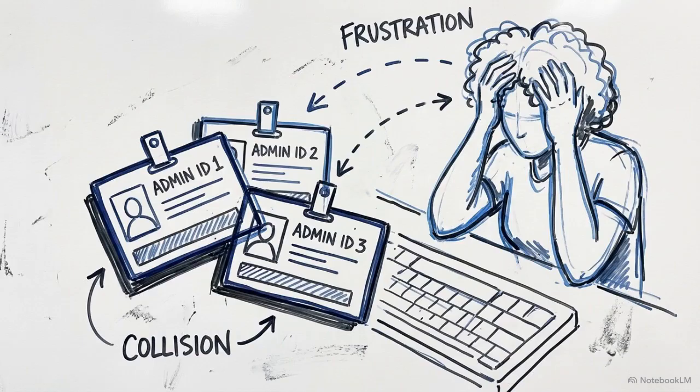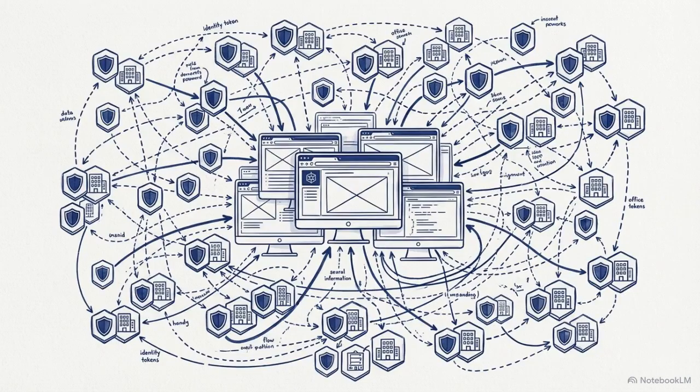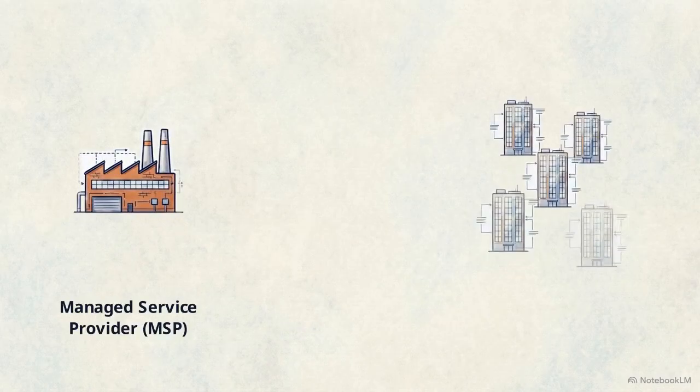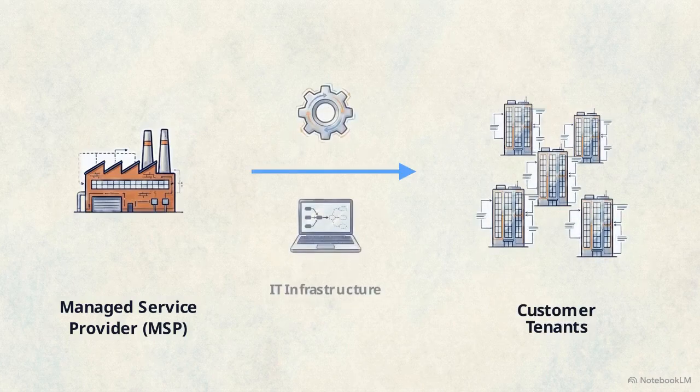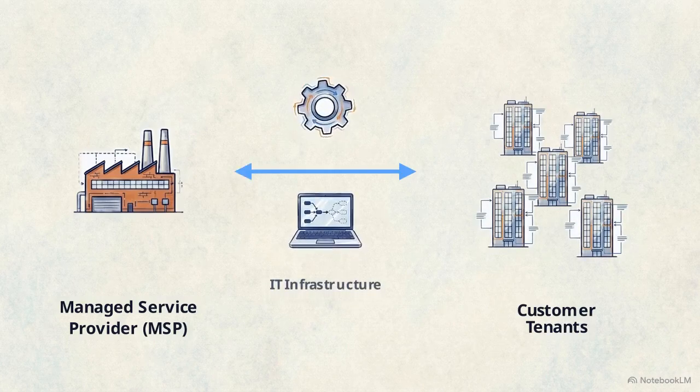Securing the endpoint is irrelevant if the administrator configuring the Intune policies is compromised by their own overlapping identities. Managed service providers face a complex multi-tenant administration challenge, as a single IT professional must oversee dozens of distinct Microsoft 365 tenants simultaneously. A managed service provider, or MSP, is an outsourced third-party company that assumes the responsibility of operating and maintaining a customer's IT infrastructure.